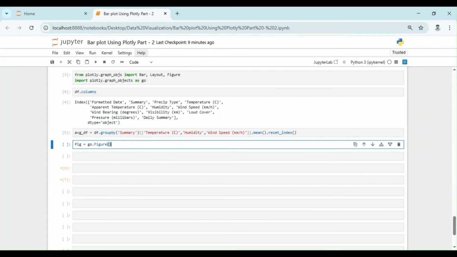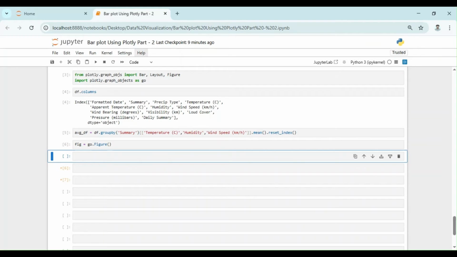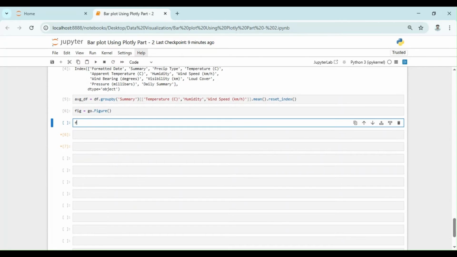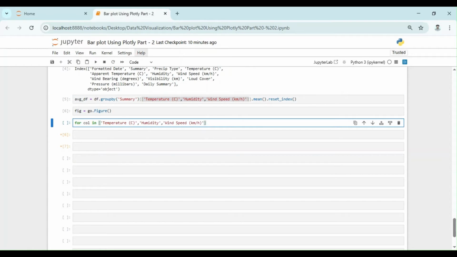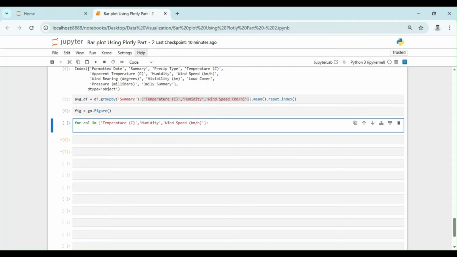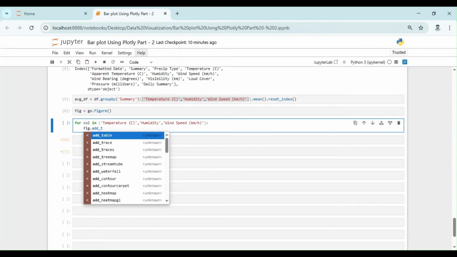Then this line creates an empty figure. Think of it as our blank canvas. Now this part is very interesting. Here we loop through our three columns: temperature, humidity, and wind speed.